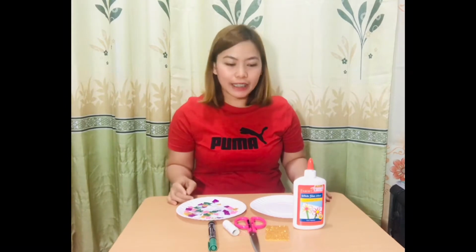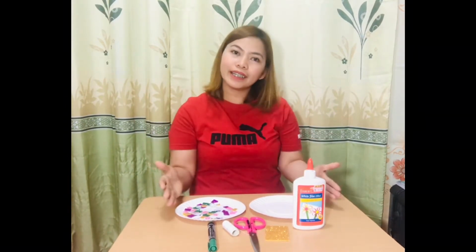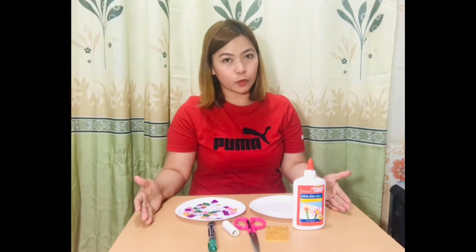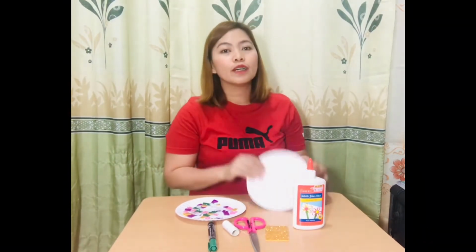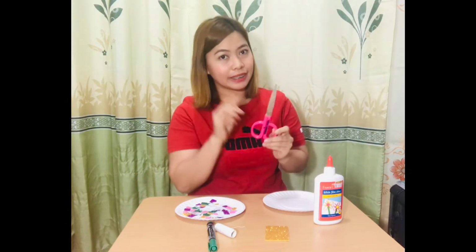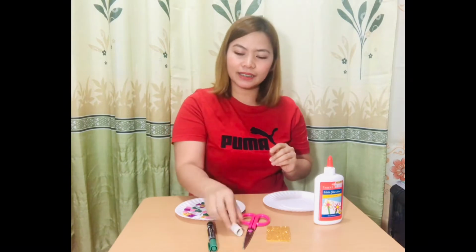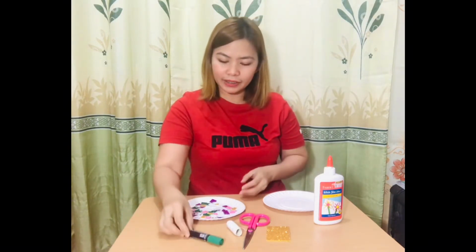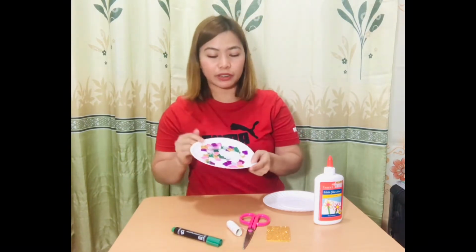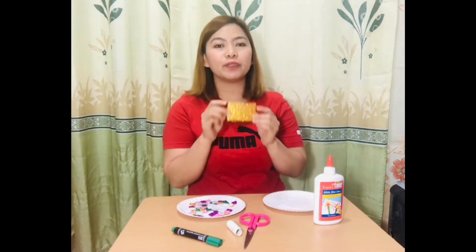This time, we are going to make a Ramadan lantern. So, these are the materials that we are going to use. First, we need paper plate, glue, scissor. We have a special scissor for the children like you, remember? Miss Banan said. A string, a marker, and some colored papers, or if you have glitter paper at home, and a piece of paper to make the star.